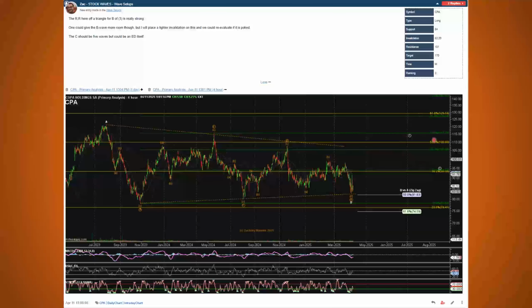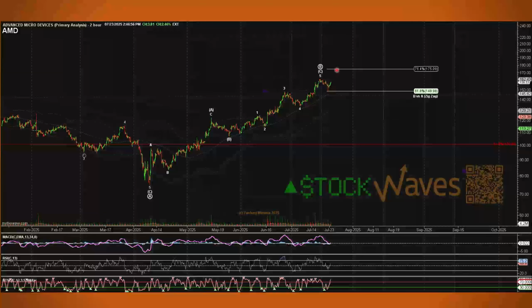And then after that April move, the initial move off the April low into April 22, we were holding a nice corrective consolidation as the AB start to the larger A wave in this larger B wave we were looking for, targeting the 131 region. And then fast forward to today, we filled out that C wave of the A wave and then got a less than reliable consolidation at the time, but then filled out another 5 waves up and exceeded that 131 level for the larger degree B wave.